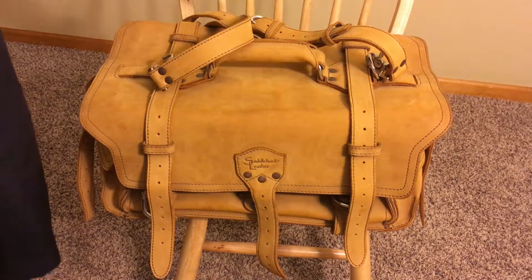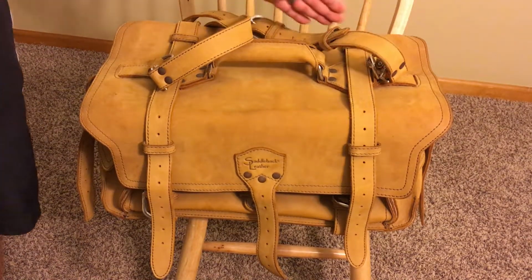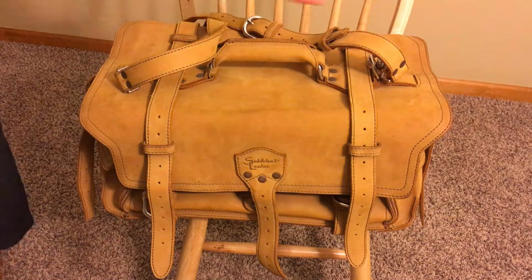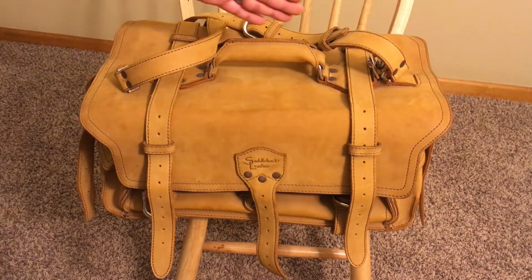It also makes it very difficult to carry when the straps are this far from the back because the bag itself, the way it's loaded, it's all along the center piece here. This kind of axis is where all the weight is going to be evenly distributed.